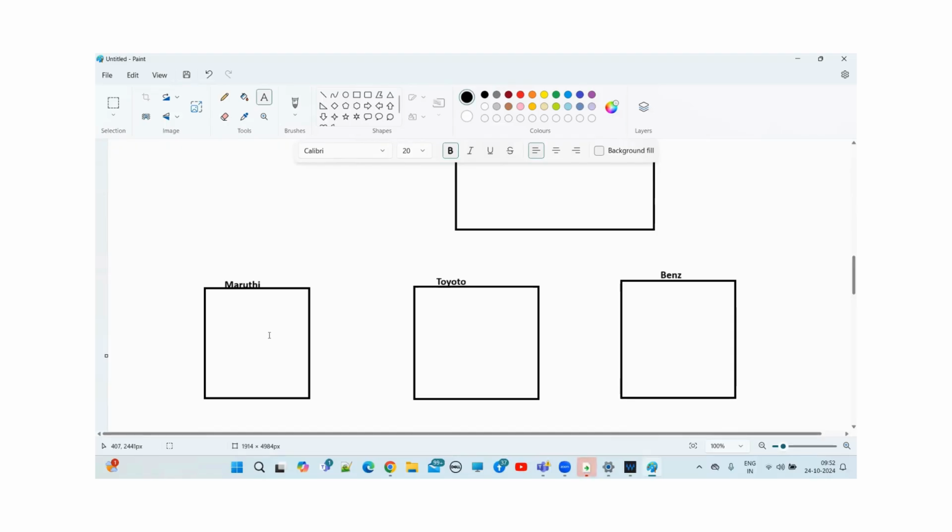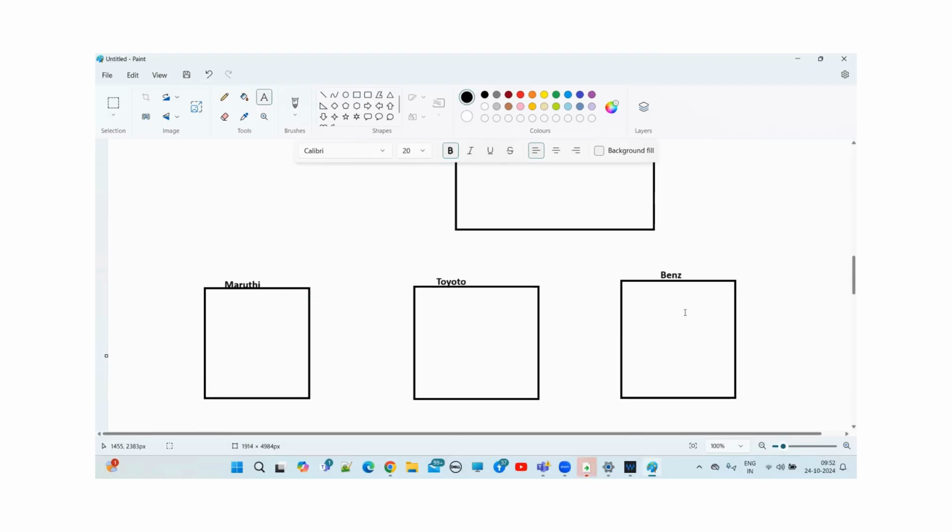Let's suppose Maruti CC. What is the Maruti CC? Maximum 1048, or 1100 cc. Toyota, if you see Fortuner and Innova, they can provide 2400 or 2600 cc for Innova, and 3500 or 3600 cc for Fortuner.